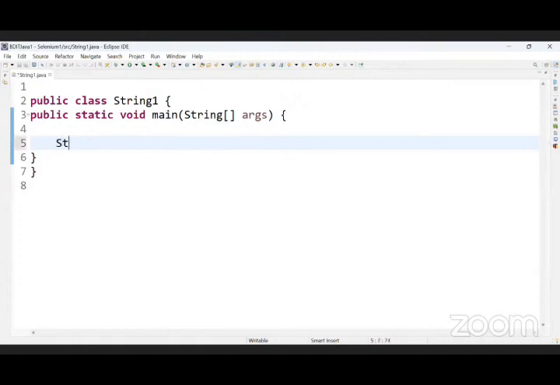So first of all we will take a string, everyone. String S equal to your order or your ID. We will say your ID is 123456. Okay, this is the string, everyone. Our output should be only 123456. Only 123456 should be your output.